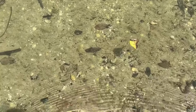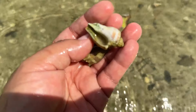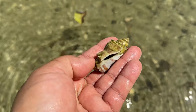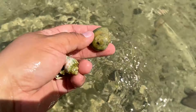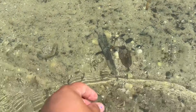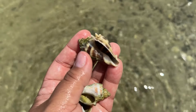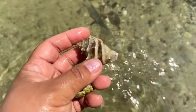All right, here's some more. Man, there's a lot in the water. See a shark over there. All right, and these two are empty. Let's grab that shark eye, check it out. Wow, it's been there for a while. Oh, there's another one. Oh, that's a nice bright color. Ooh, and it's got some good spikes. Two little good spikes on the end.